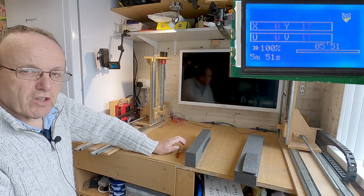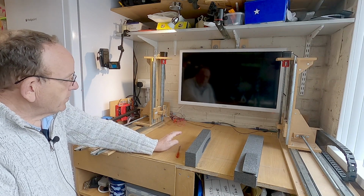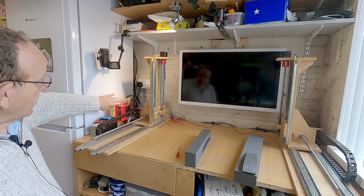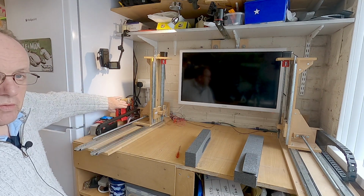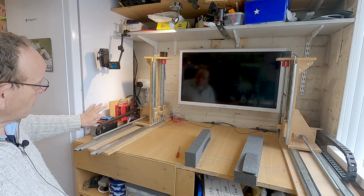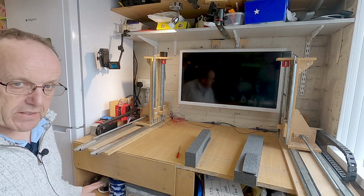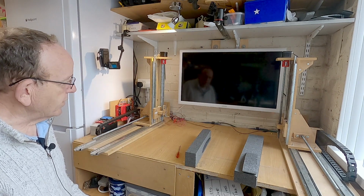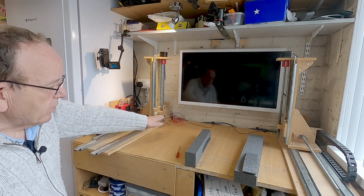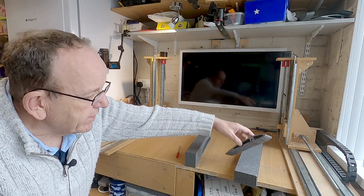Now this is a little bit of trial and error, and it's going to depend on the wire you're using, whether you're using a ramps board or an MKS. My MKS board runs at 24 volts on the Grbl software, but the ramps board running the Marlin firmware is running on 12 volts. So I've got two power supplies under the desk here, a 12 and a 24. For my setup, my wire's not very long, and the 12 volt ramps does work quite well, and that's what actually cut this out.